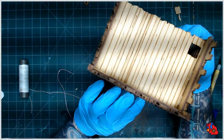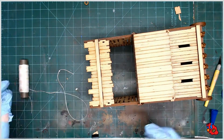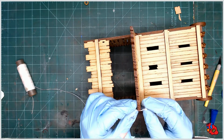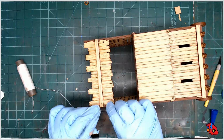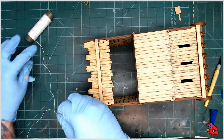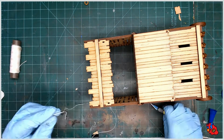And then I'm just going to double check the length of it and get an idea about how much I'm going to need total. So just going to stretch it out, eyeball it, mock up the length. Go there to there, across the back, a little bit extra for my knots. Cut it off or clip it if you're using chain.